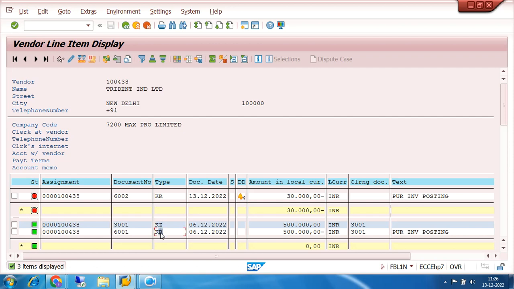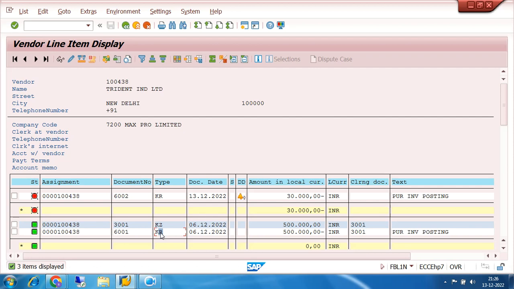Document type KR is used for those purchases which are not supported by a purchase order, PO. I am demonstrating the process without integration of material management. I am demonstrating the process of accounts payable where MM-related customizations have not yet been done.